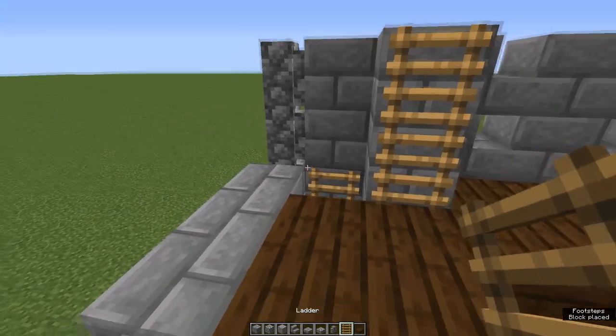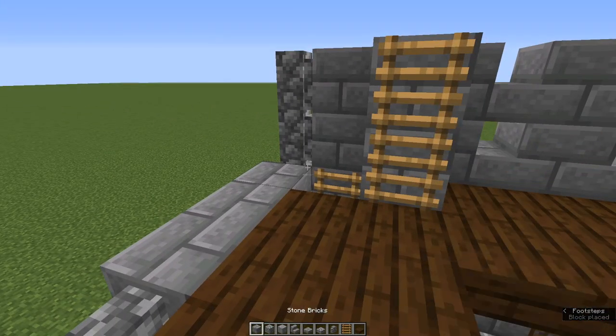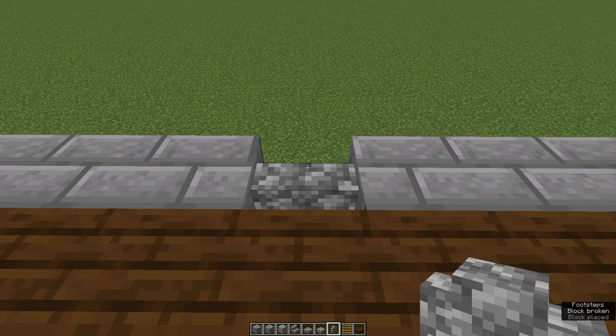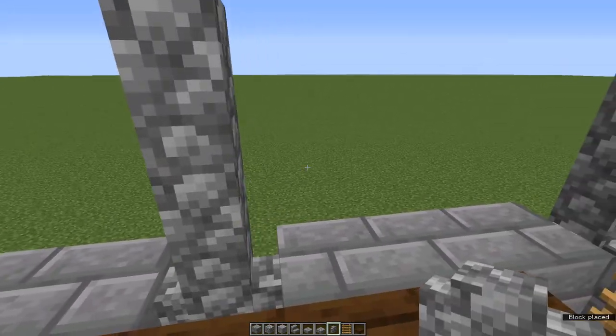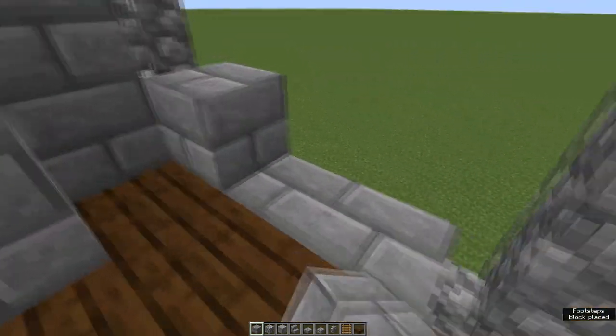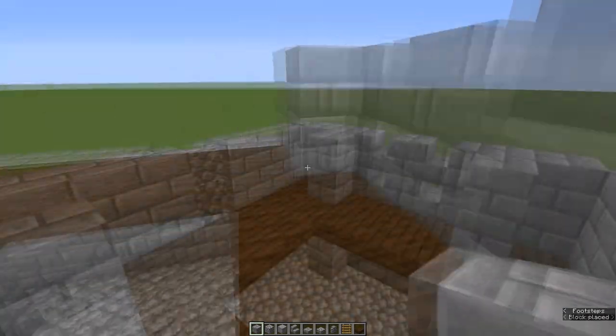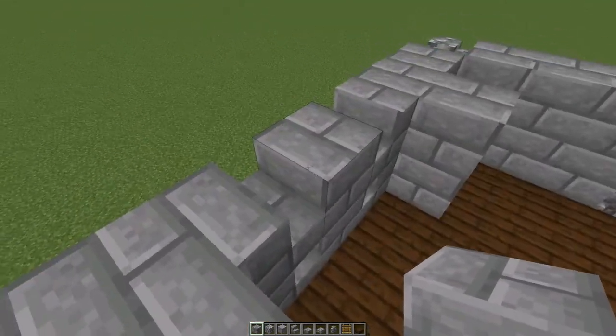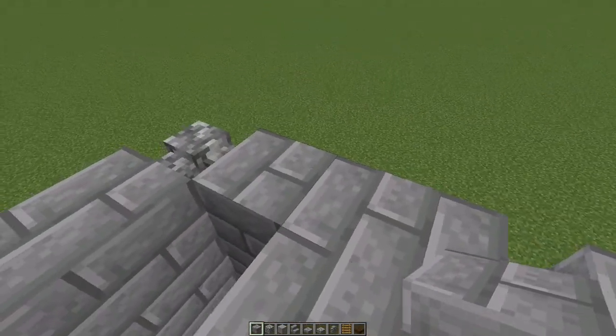Place two ladders on them. And now for the sides. In the middle, two cobblestone walls, and just build up the sides to a height of two more. Come up to the top of the wall, at the front or the back, either way.